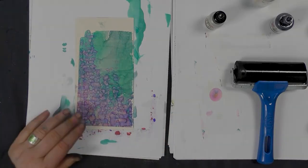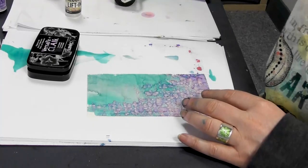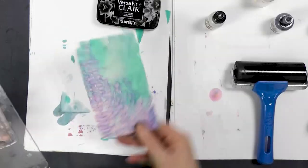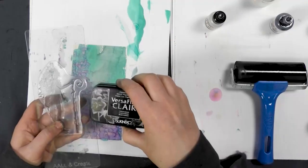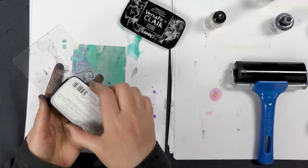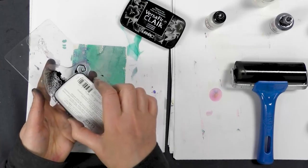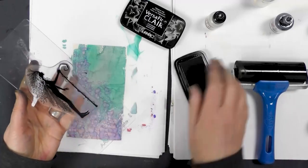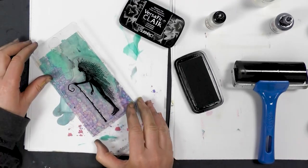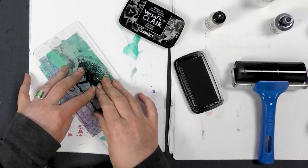Okay, I'm going to trim that down. Go that way. And I'm going to use Nocturne. So, inking up, making sure she's completely covered, and then I'm going to pop her down here, like so.